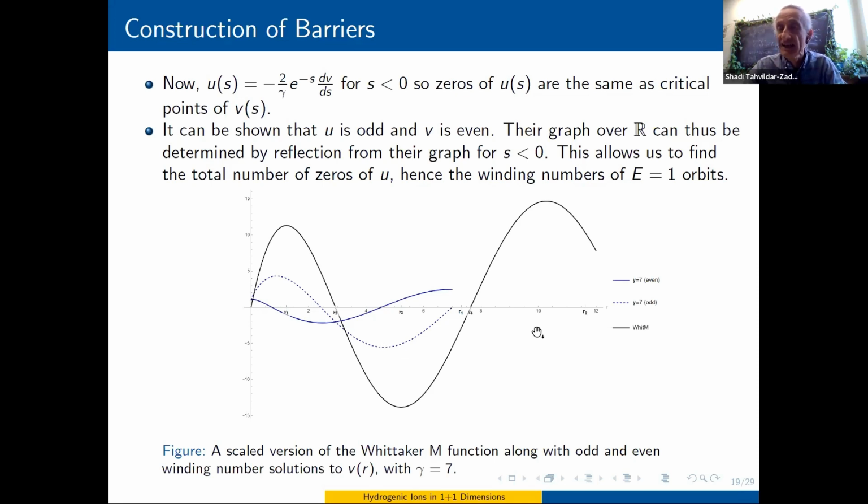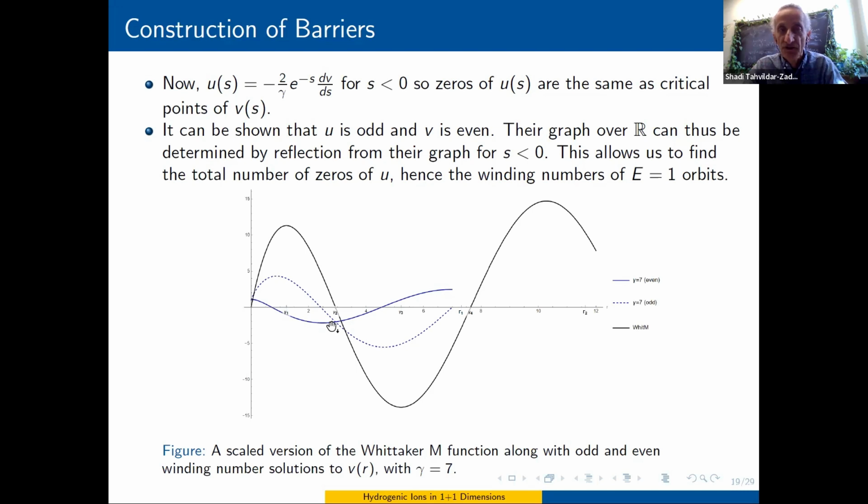Now I need to reflect that with respect to this end. So if I reflect that with respect to this end, I will get 4 critical points for V. That will be 4 roots for U, right? So that will give you a winding number 4. So the dotted thing is going to have a winding number 4. And when you look at the solid one, let's count the critical points here. There's 1 here in the beginning, close to the beginning. There's 1 here, and there's 1 at the very end.